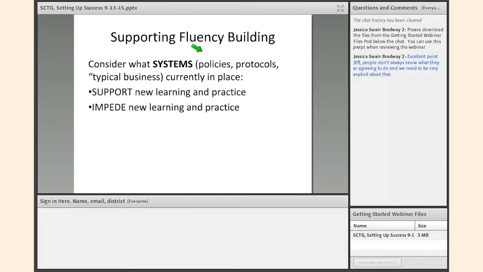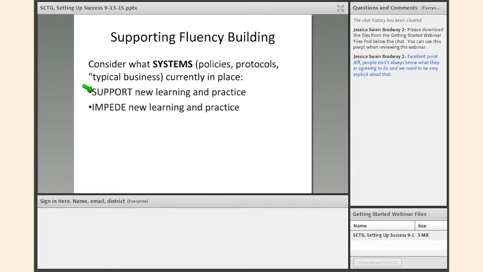I also want folks to not just consider the things that could potentially impede, but what do you have in place, because we're solutions oriented. We're going to focus on positive. We want to know what systems are supporting the new learning and practices. We considered what was impeding, but what's supporting? What are your celebrations? What are the things that you already have in place? You can stop the webinar and check in with your team. What do you have in place that's going well? What are the things that are actually helping teachers acquire the new learning, administrators acquire this new learning, and really put those practices in place?